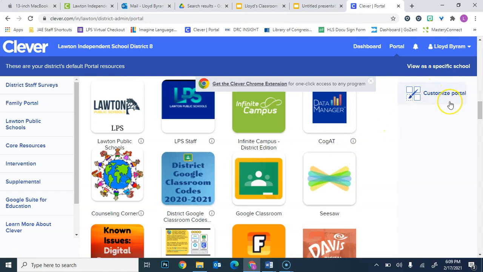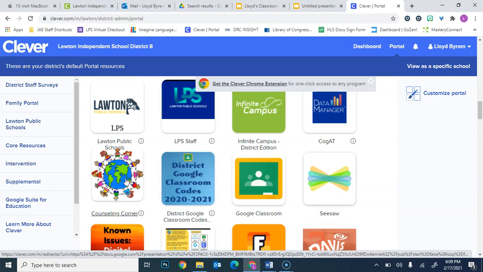Maybe you can customize a portal, but at this moment, I would recommend once you get your classroom ready, ask Vanessa Perez what the next step should be. The reason I bring that up is because when I created a customized portal, it accidentally created multiple counseling corners for multiple schools.